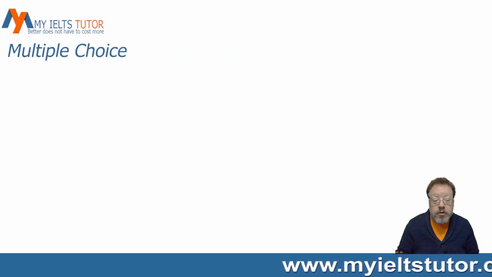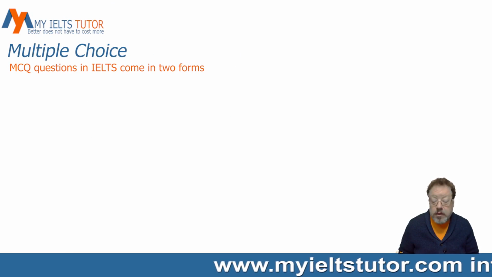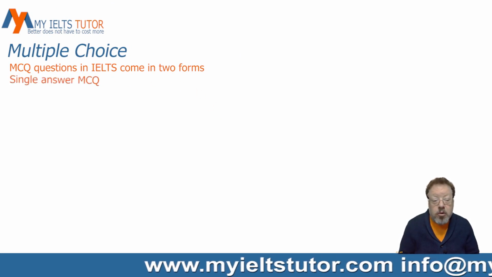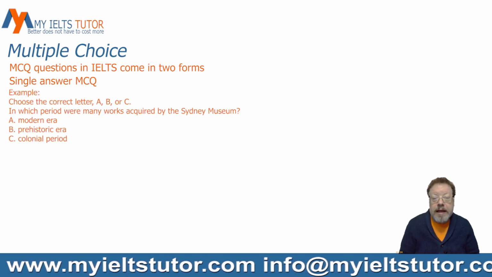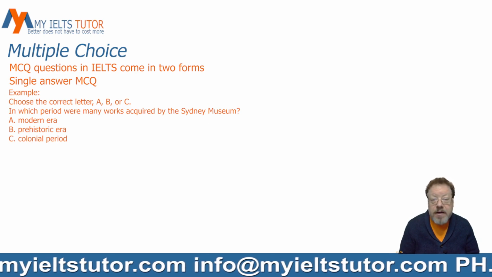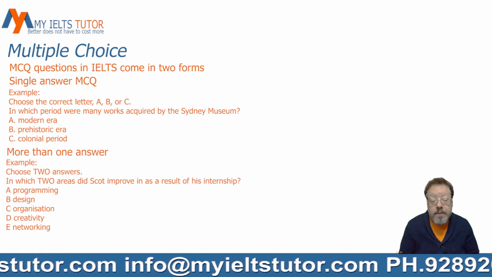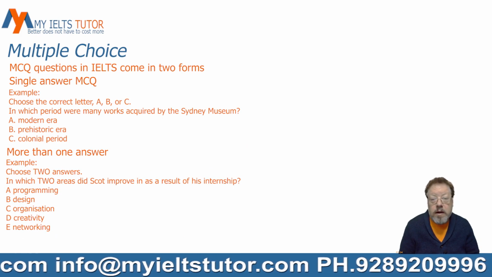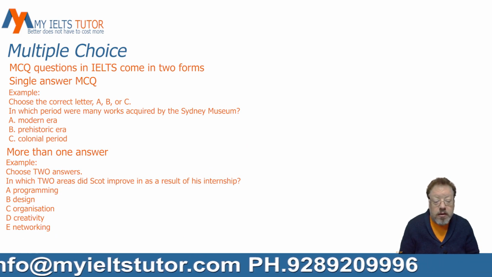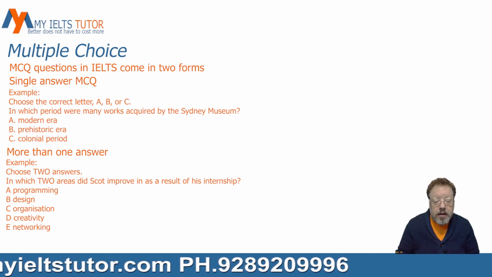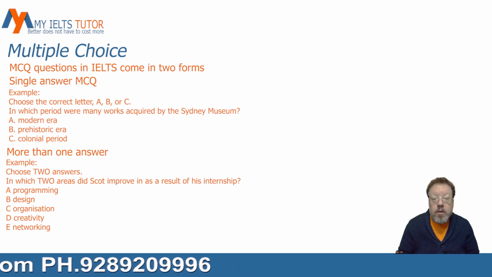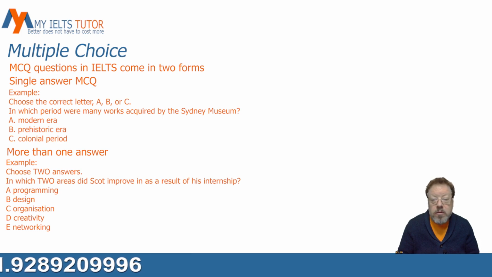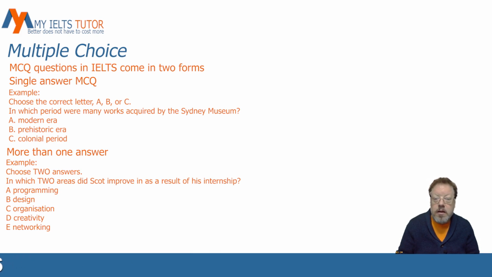So, multiple choice questions. Multiple choice questions come in 2 types. We have single option multiple choice questions with 3 options, or we have list type multiple choice answers where we could have maybe 5 options, 6, 7, 8, even 9 options, and we would have to choose more than one option according to the directions. So these are what they look like. For listening, you're more likely to get 2 option multiple choice. Now with list questions, the list multiple choice questions, each answer is a question. So each option represents a question. So keep that in mind.